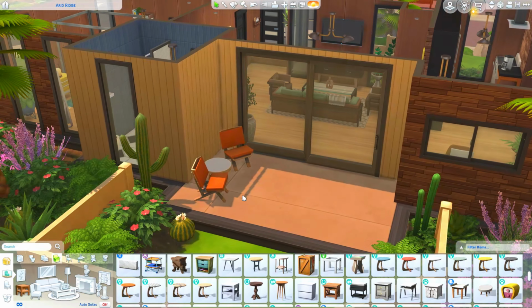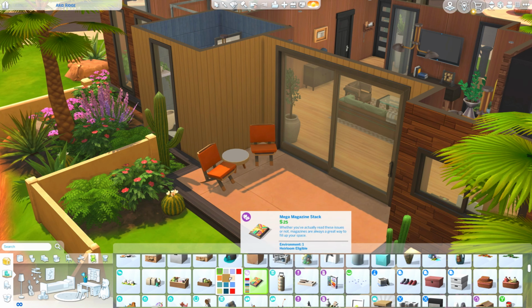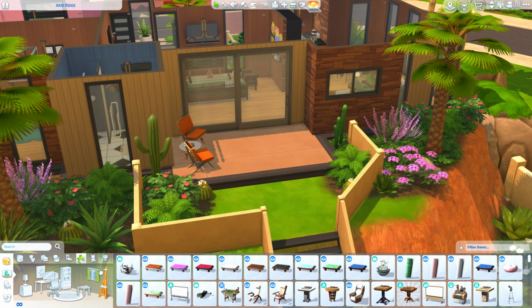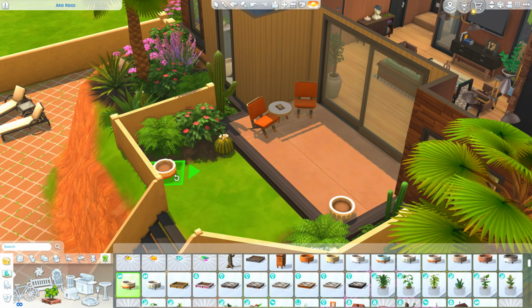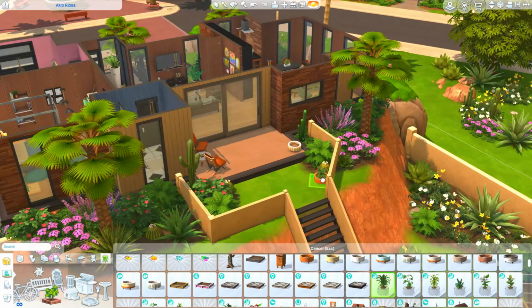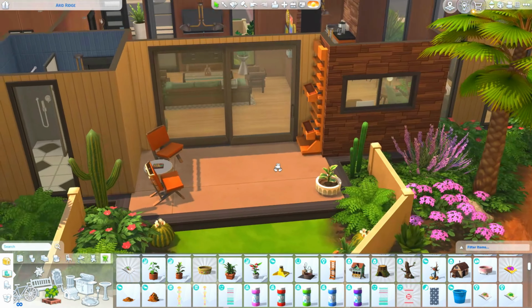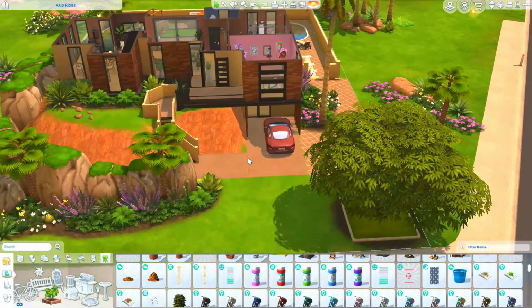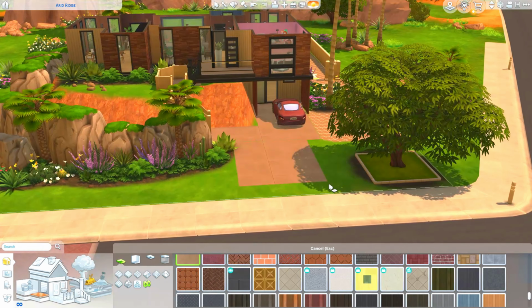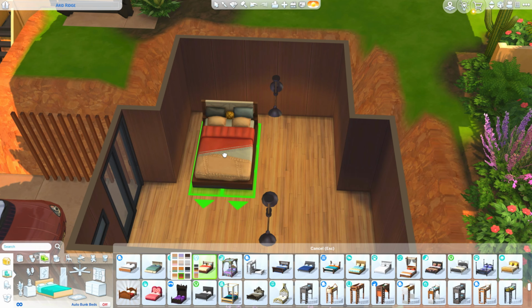We are now moving outside, and I've used these Eco Lifestyle chairs. I said this before in another build this month, but I really love the chairs that come with Eco Lifestyle. I think these are the ones you fabricate. So that's really nice. And as you can see, I've added in that fencing so I could also add in some railing to the staircase because it absolutely needs it. And I put in a range of those pots that you make from Businesses and Hobbies in the pottery skill, and the indoor plants that came with Enchanted by Nature. I just thought it was a nice way to spruce up the place.